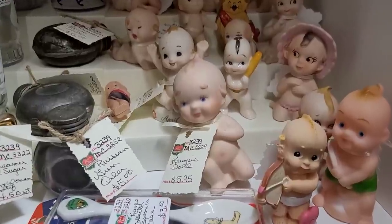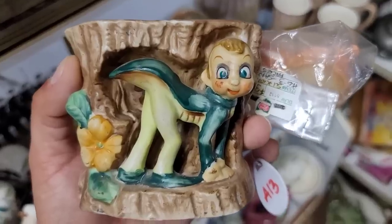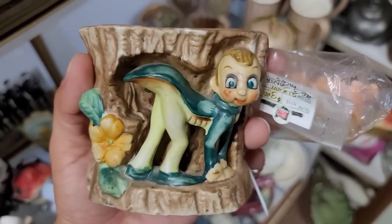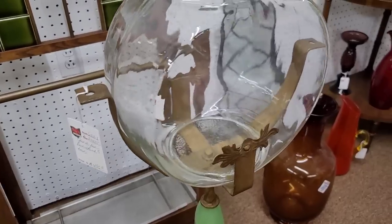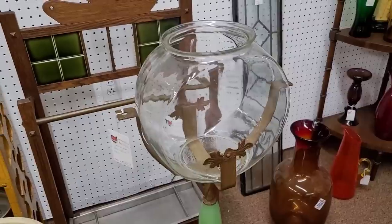Up next, a quick flash of some bisque babies — they're cute but I decided to leave those behind. Here we are seeing what is often referred to as a cricket pixie. These are Acme China, made in Japan — you can see his little tail coat is very much meant to look like a thorax. I have officially lost everybody, or I'm lost, but we're going to carry on. I see something absolutely amazing — a jade fishbowl for $4.95. This is amazing.